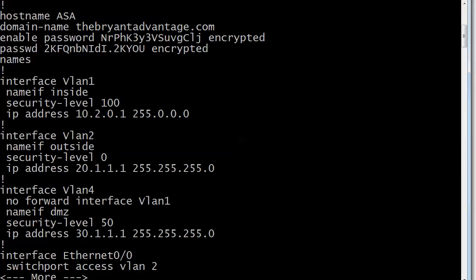And here we've got one called VLAN 1, one's VLAN 2, and one's VLAN 4. This is actually the interface level command that you use to give an SVI a name on the ASA. It's nameif. We've also got some security levels here. We haven't seen that before, so we'll be discussing that in this video. Notice here's one with a level of 100, here's one with a level of 0, here's one with a level of 50. You'll see me almost configure these in one video during the lab, and then I'm going to step back and then I'll go ahead and finish them, and we'll work with them a little bit in another video. So that's where we are right now. That's what we've got for an SVI.